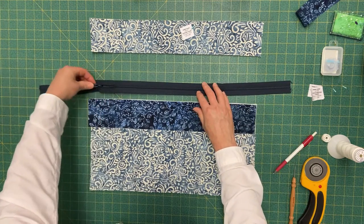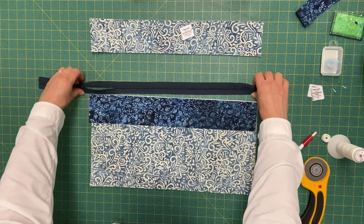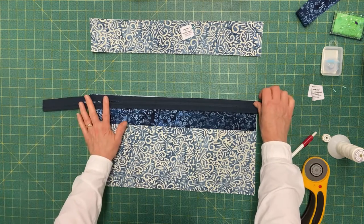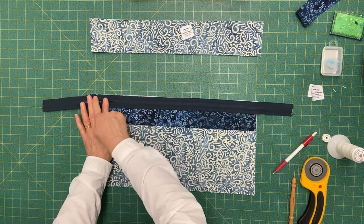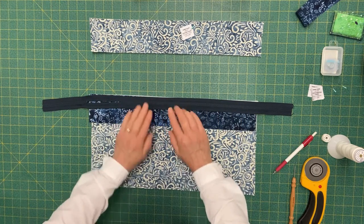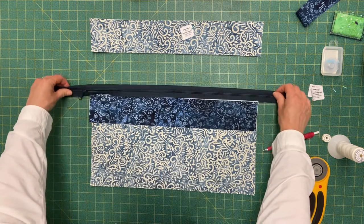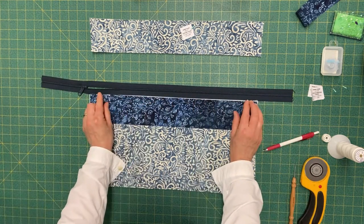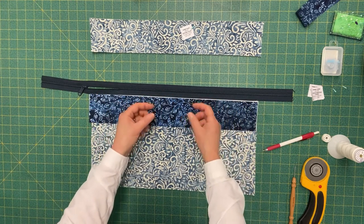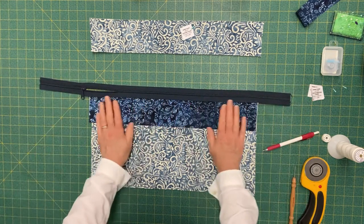And I'm going to kind of follow the instructions on the pattern, which is to put the zipper pull over on the left-hand side, just get it out of the way so that we can stitch a quarter inch away from the edge, adding this zipper to the bottom portion of the pocket. Then we'll turn this up and we're going to finger press and then top stitch along that edge. And that just really secures the zipper onto this particular pocket edge.